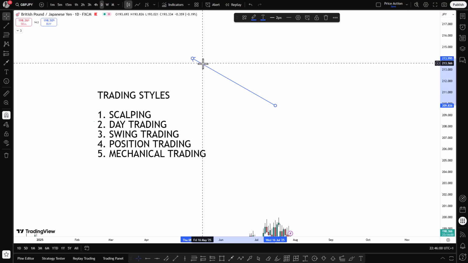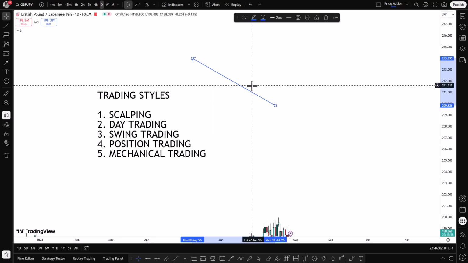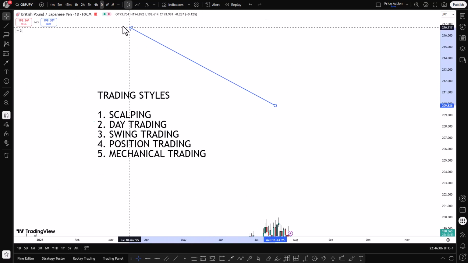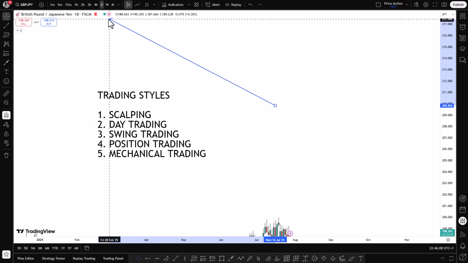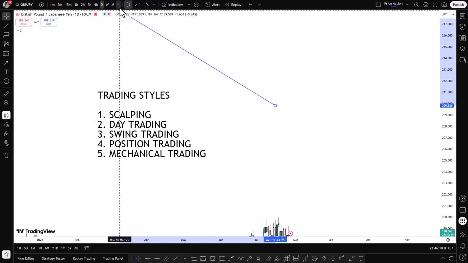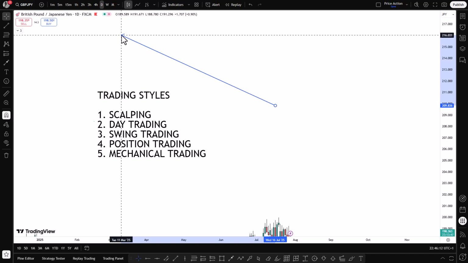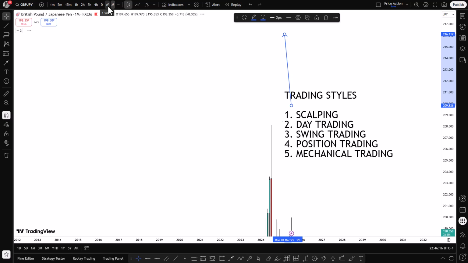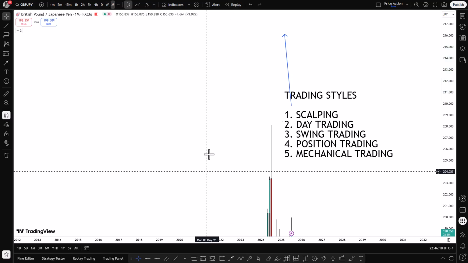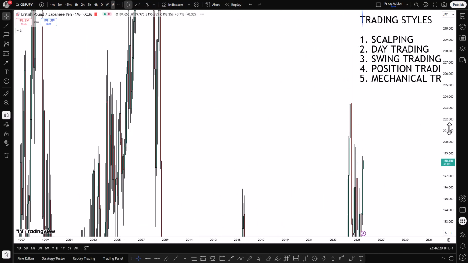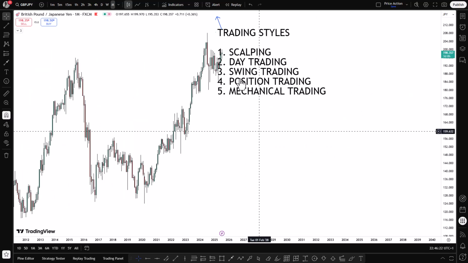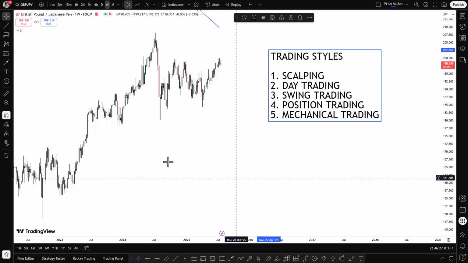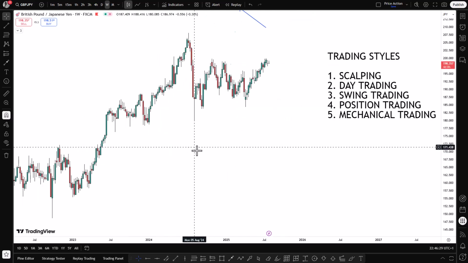Okay, so because of that, most times what you'd find is position traders usually tend to focus on finding low risk, high probability trade setups using the higher time frames. So it's not uncommon for a position trader to look at something like the monthly chart as a higher time frame for him to spot trends, okay, and then use time frames like the weekly time frame to look for low risk, high probability trade entry opportunities.